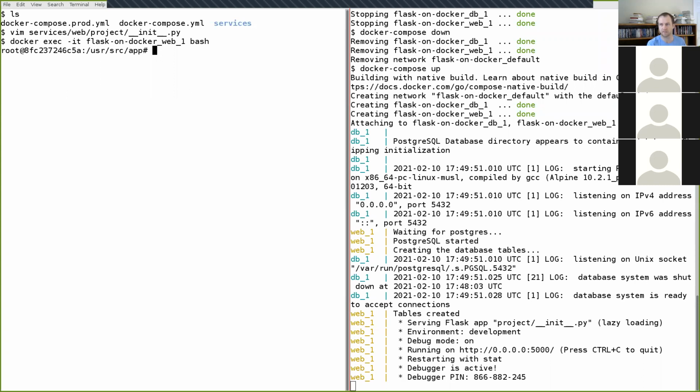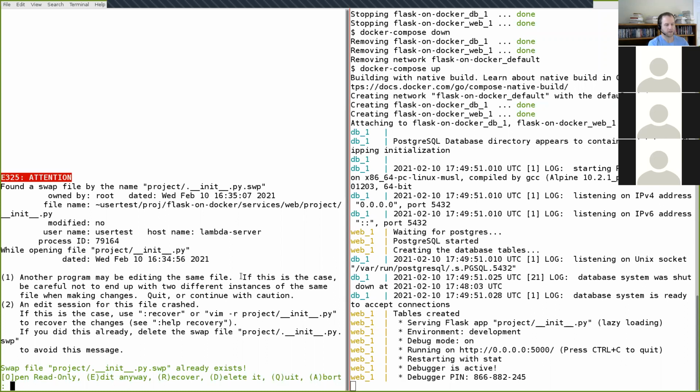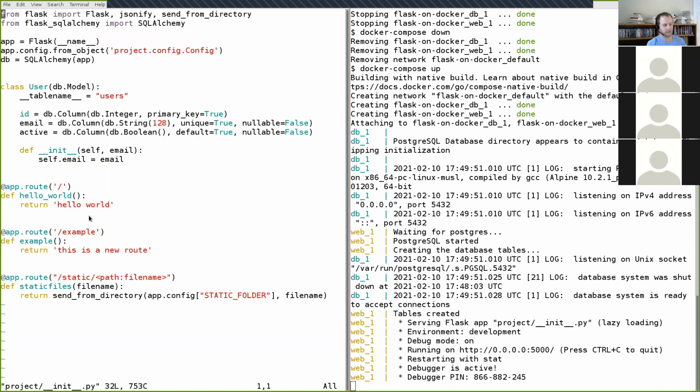So all of the changes were deleted, including the history of things that I've typed. I have to type it out manually: vim project/__init__.py. That swap file's still there, delete that, and you notice that this change is back to hello world. It's not at the goodbye cruel world.